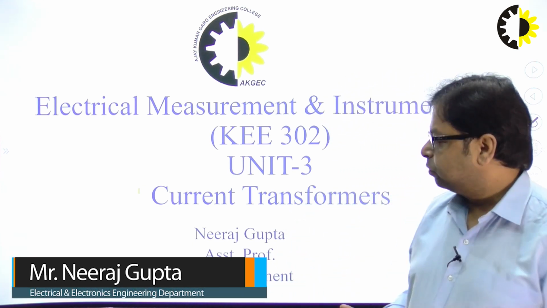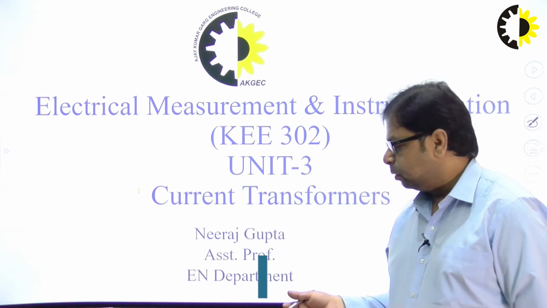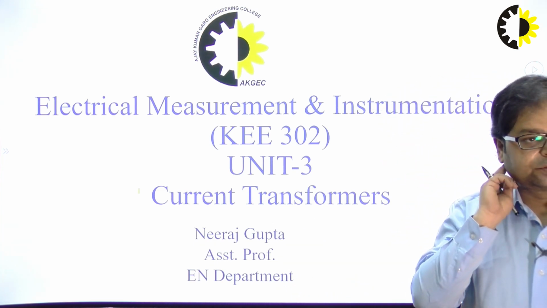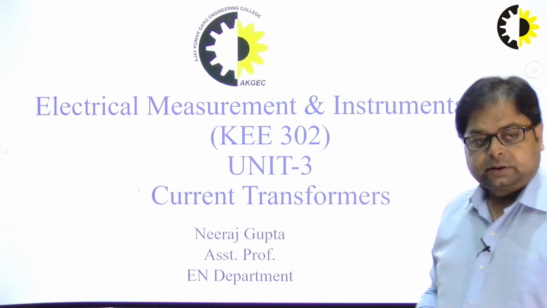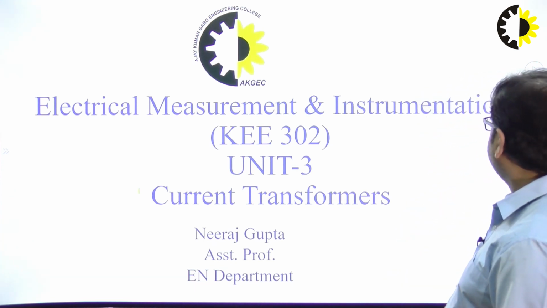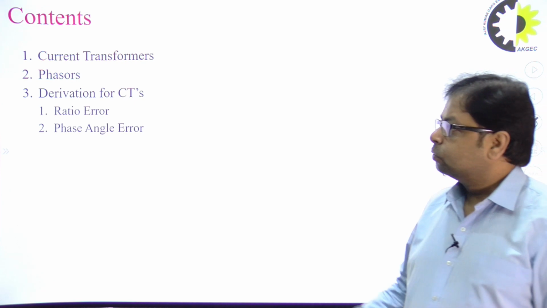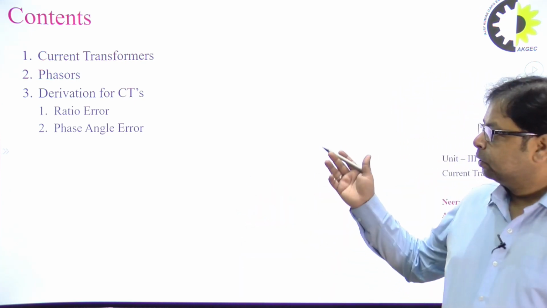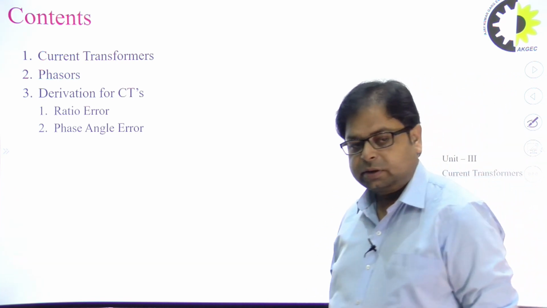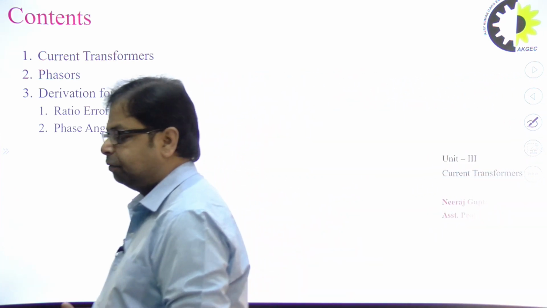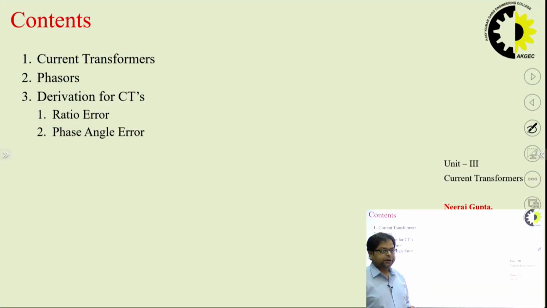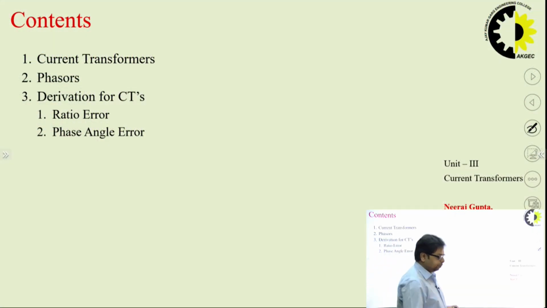Today we are here to discuss the topic of electrical measurement and instrumentation, and the topic is current transformer. We will be talking about current transformers, which are part of instrument transformers, in this particular lecture. Specifically, in the syllabus, we will cover current transformers, their phasors, and then the derivations of the CTs for ratio errors and phase angle errors.